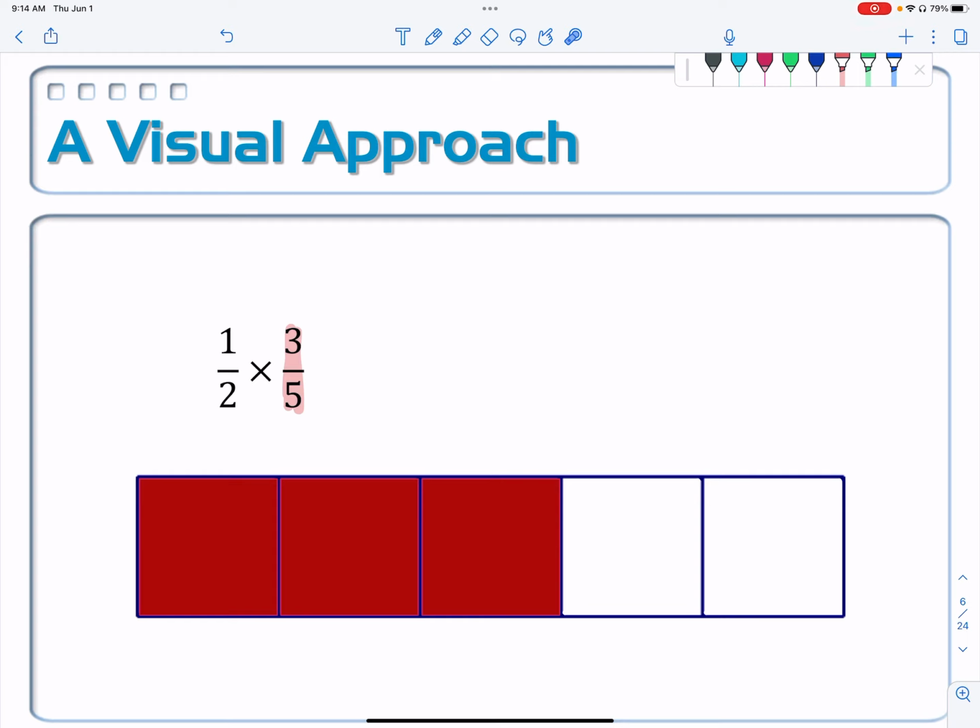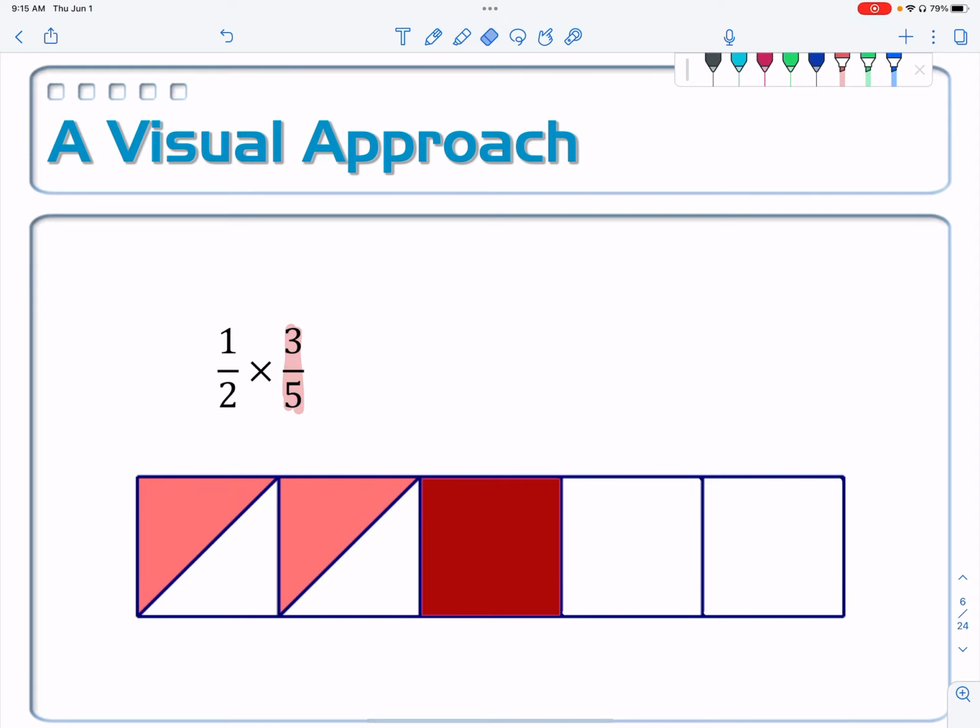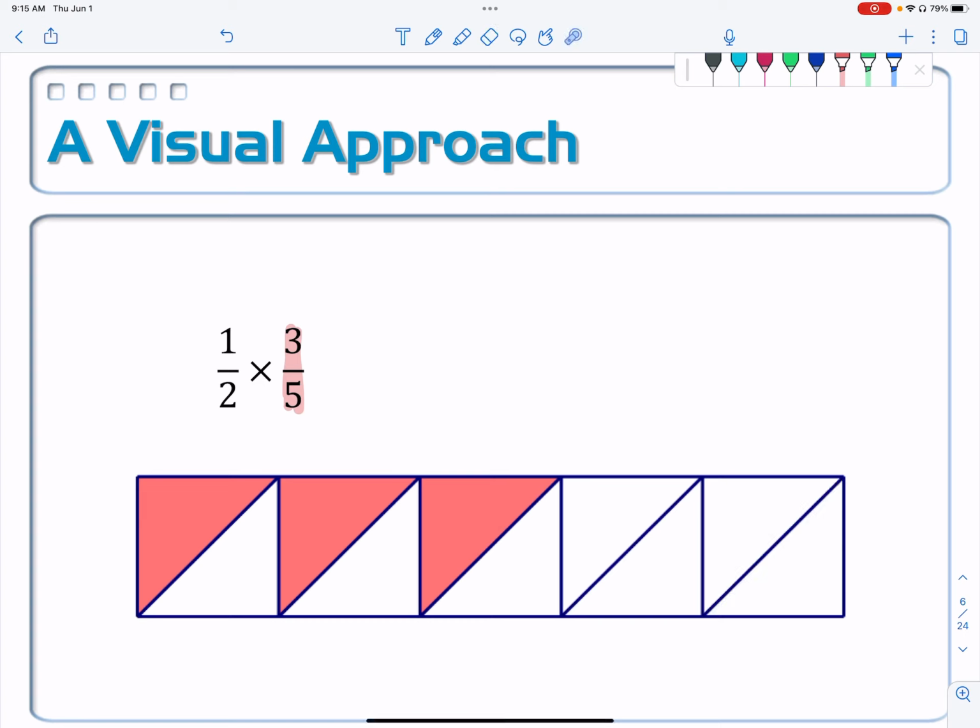And the fraction 3/5 is, of course, just coloring in three of those five things. All right, now let's say that I wanted to take half of that 3/5. Well, if I want to take half of that, I'm just going to break this thing in half, and break this one in half, and break this one in half. But then to make them all match up so that I can get one complete fraction, I need to break these things in half as well, even though I don't have any shaded portion on them.